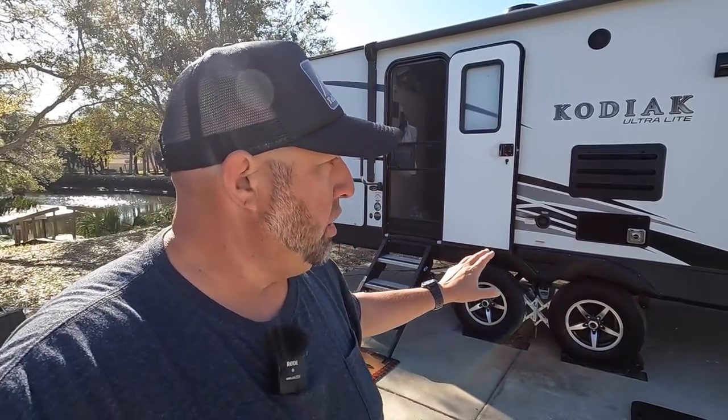It has greatly improved the ride of our travel trailer — I was actually shocked at how well it performed going down the highway. When you're pulling a trailer you never know what you're going to come up on: places where the asphalt's missing, big bumps that create a lot of shock load. The biggest ones I always experience are on the interstate or highway where you come up to a bridge and hit that transition really hard. Now looking in the mirror I can tell the suspension is working — it floats over it nice and even, absorbing that shock load instead of transferring it into the camper and bending our axle beams.